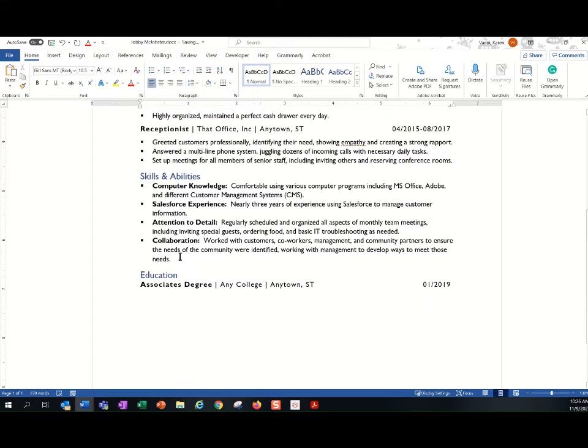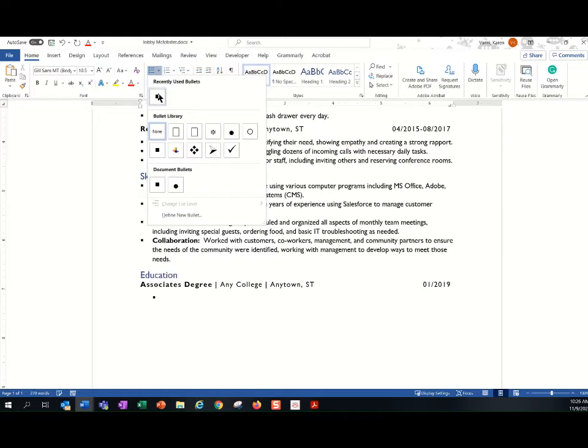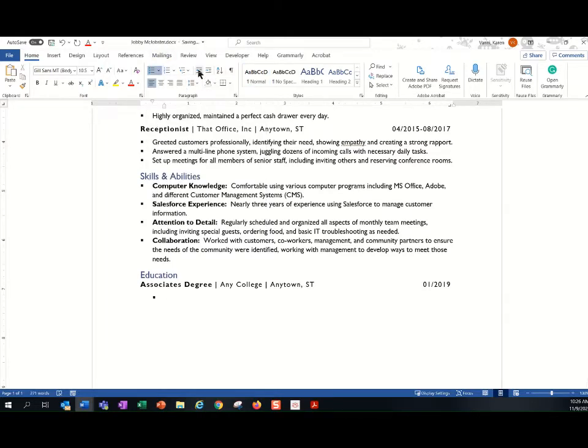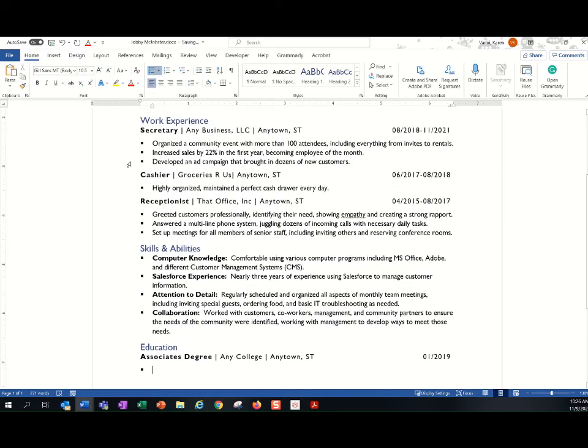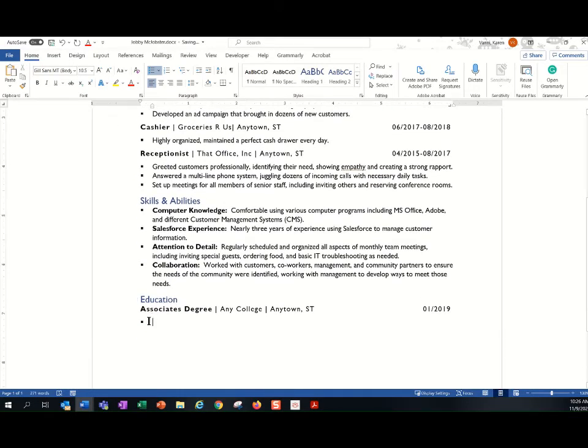Okay, we get down into the next section here, and with bullets that look and act the same as the other bullets, we can bring in our bullet, make sure that we use our indent button to decrease the indent to line it up with everything else. And then we can put what our major was, what our associate's degree was in. So let's say it's office management.